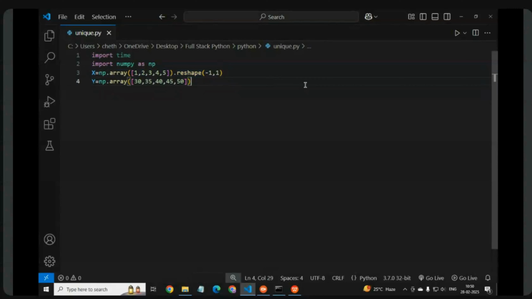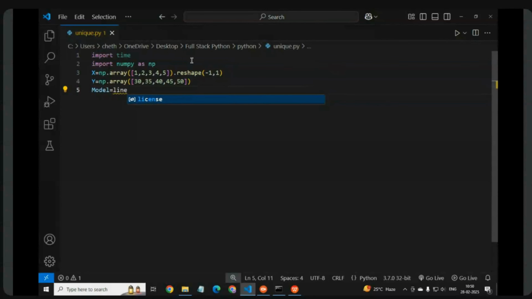So what we have to do here is create the model. Model equals, here we create the model. Why is it not coming?